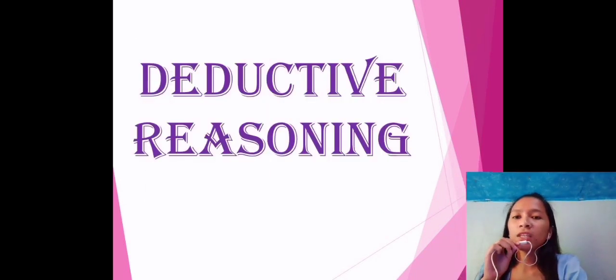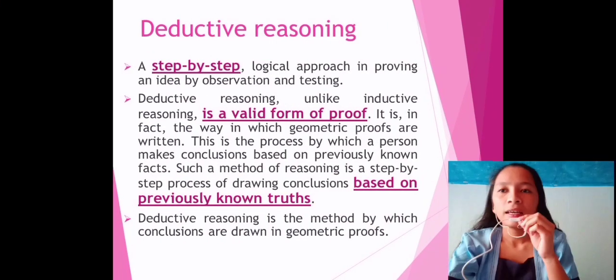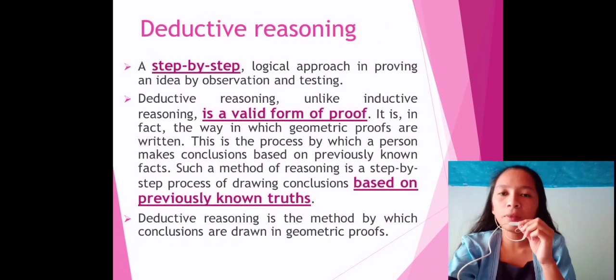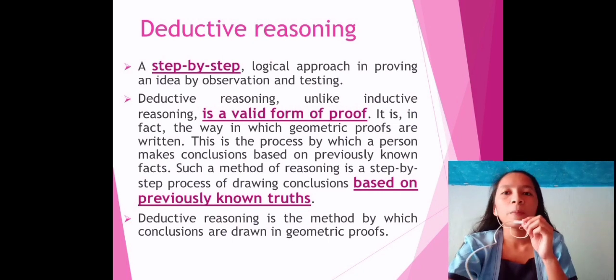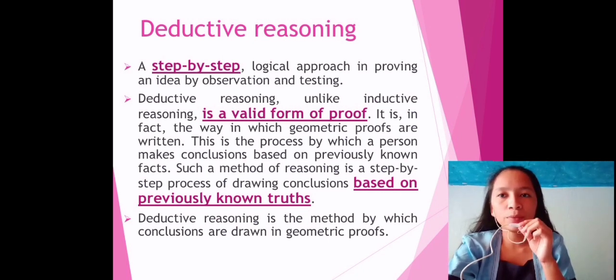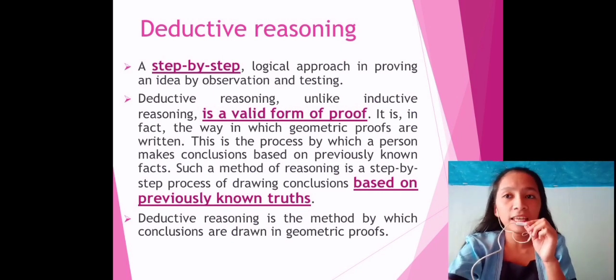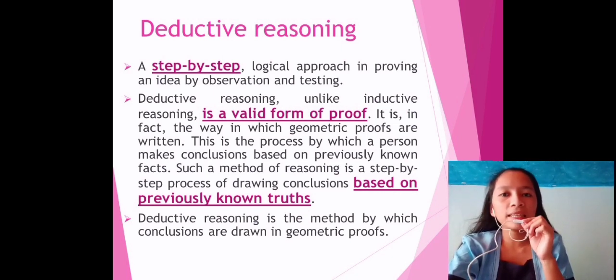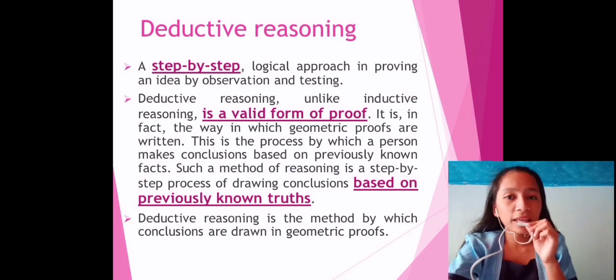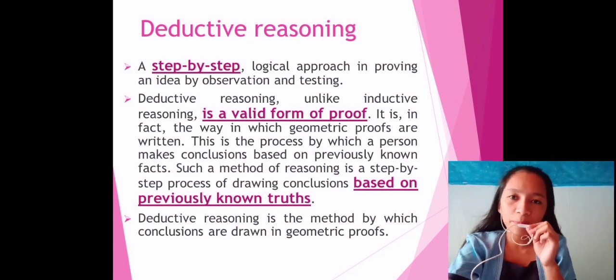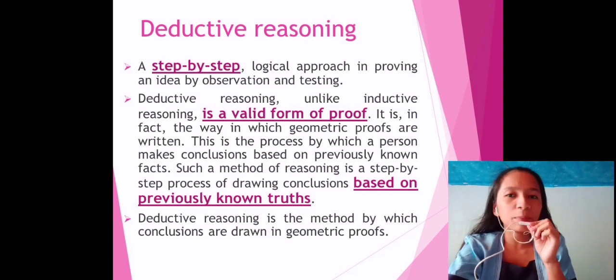We will now proceed to deductive reasoning. Deductive reasoning is a step-by-step logical approach in which we are proving an idea by observation and testing. Dito sa deductive reasoning, hindi lang siya puro observation, meron din siyang testing and meron siyang mga facts na sinusunod. Bakit naman sinabing step by step? Dahil dito sa deductive reasoning, kapag hindi mo sinunod ng maayos yung mga steps and meron kang nagkamali na isang step, maaaring magkaroon ka ng maling conclusion.